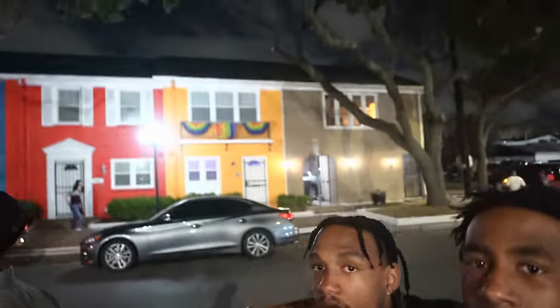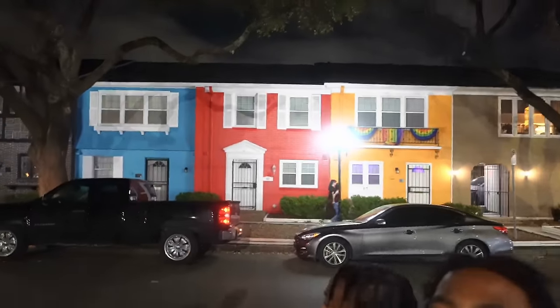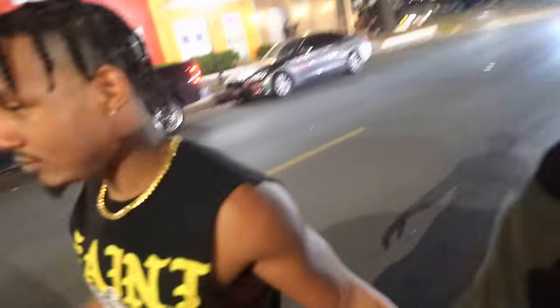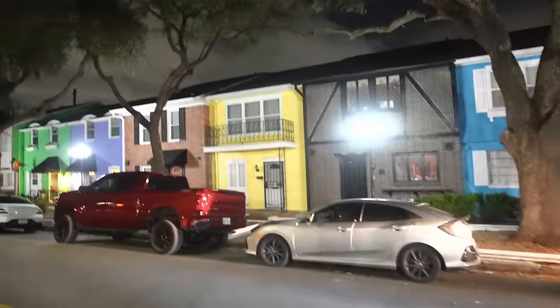Yeah, I see the car. Y'all look at the colored houses. Some tacos would have been good though. You got orange, red, and blue. Look at them houses. Oh, you got yellow and purple.